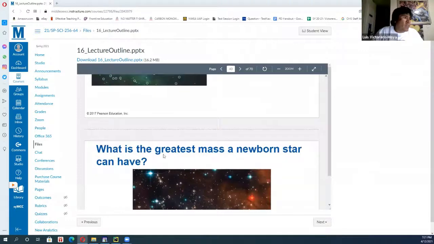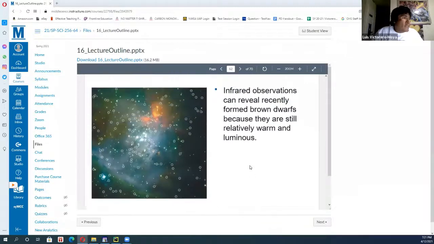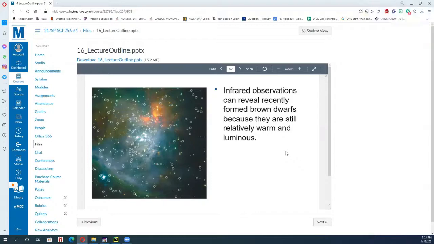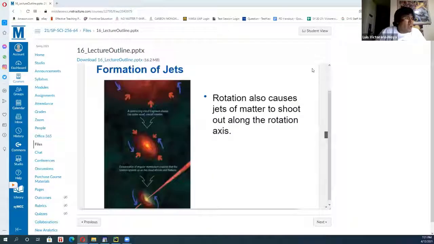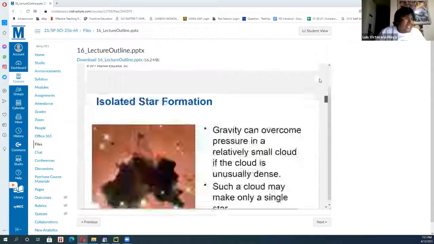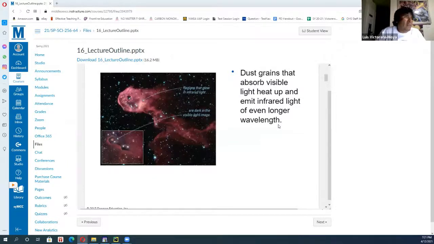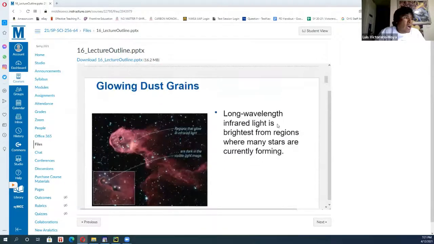The last thing we have to do is clusters. We will do that on Wednesday. Are there any questions about this? No? It's not that bad. I will try to go back and do a summary of all these processes, but there are some key words that we have to focus on, like fragmentation, shrinking, pressure and heat, gravity, and the whole concept of protostar or protosun.